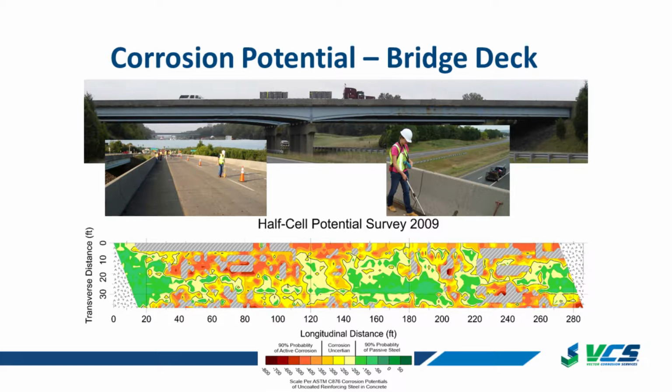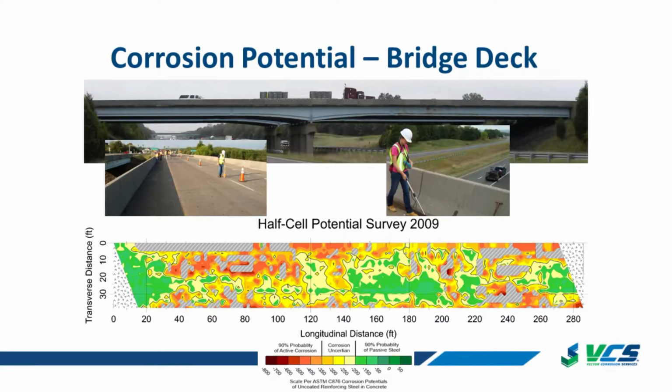And if we look at overlaying the sounding, here's where we've done a sounding investigation. So we know where the physical damage is today. Then we do a half-cell survey and we want to know, where is that corrosion active beyond these current delaminations, and where are those delaminations going to be growing in the future? You can see, obviously, we have some delaminations in this area, but we have a lot of high probability of active corrosion as well. So most likely those delaminations will be growing significantly in the next few years. Does it make sense to address it now or wait? This can be very helpful in understanding. And if we know it's going to be 2-3 years before we actually do the repair work, then we know that our quantities will be growing beyond what we see today.